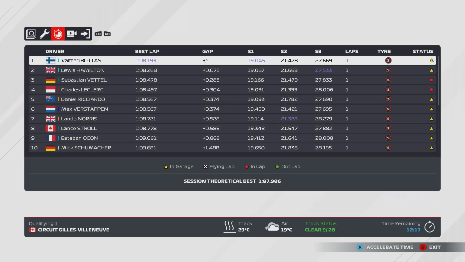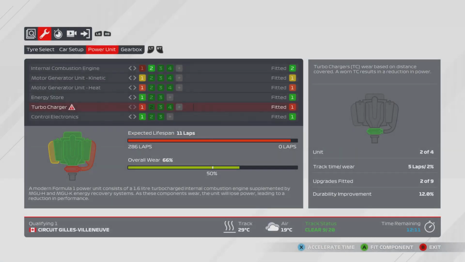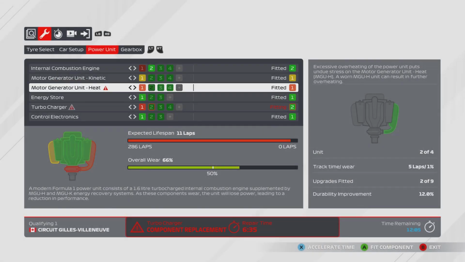Right, we've got 12 minutes left of the session. What can I change? How much does a turbocharger change in terms of time? 5 to 7 minutes, we'll just change that. And then the MGUH, how long does that normally change? 4 to 5 minutes. Okay. We might be okay here. We might be alright if we can change this.